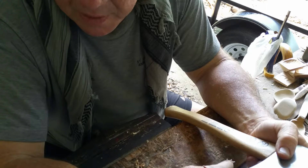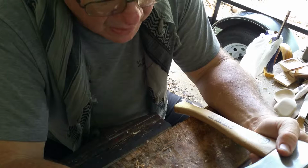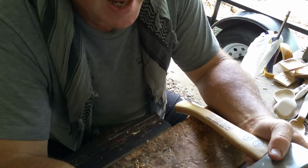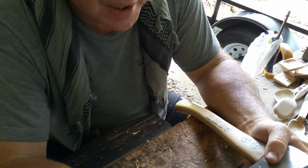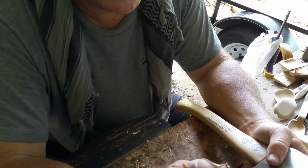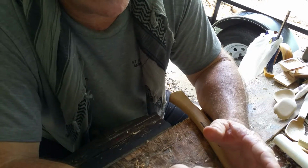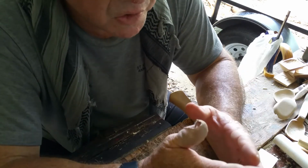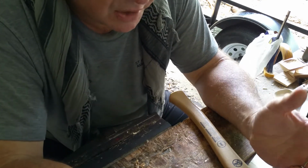I probably should have brought it out here with me, but anyway, there's a 1/4 inch spacer on the left-handed model and the right-hand model. Now, I'm left-handed, so I got a left-handed model. There's a 1/4 inch spacer in between the crook knife, the curved knife, and the scorp gouge, a 1/4 inch of space between the outside edge of the handle and the tools. Well, on the left-handed model, those should be moved over to the right-hand side of the knife. They shouldn't be on the left-hand side. Same thing with the right-hand model: those two blades should be moved over to the left-hand side of the handle. It's just, you know, common sense.